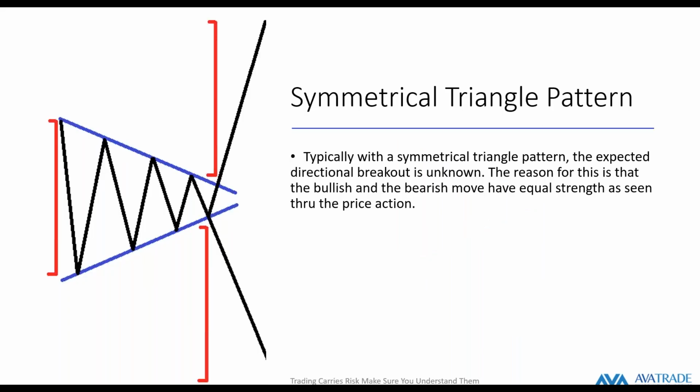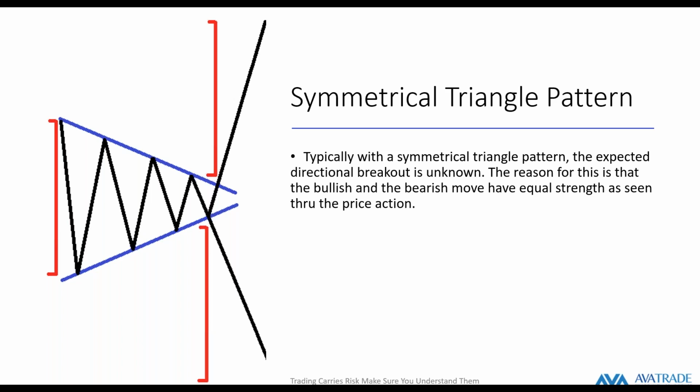Typically, with a symmetrical triangle pattern, the expected breakout is unknown. And to be honest with you, this is what I'm saying: all of these are unknown. The only thing that dictates what's going to happen is price action. So if you want to say, oh, I have a descending triangle in an uptrend, so it's going to break out upward, you're going to find you're wrong as much as you are right. So that's like guessing where I come from.